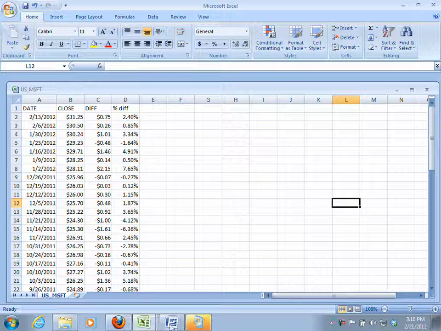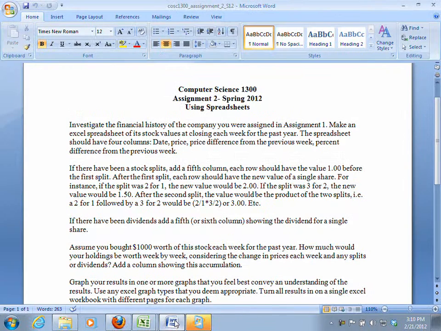Now let me get back to this. If there have been stock splits. Since we're only doing 1 year's worth of data, and that was last year, probably there's not going to be any stock splits.